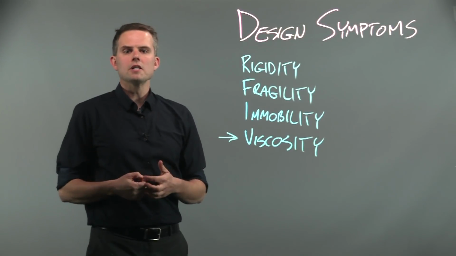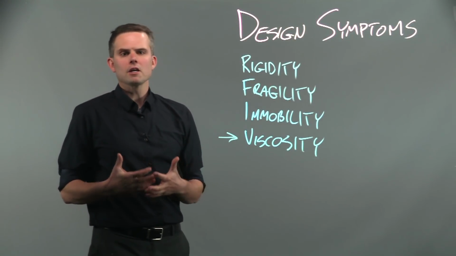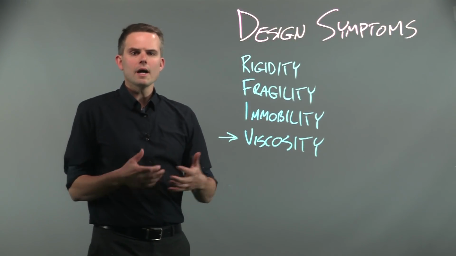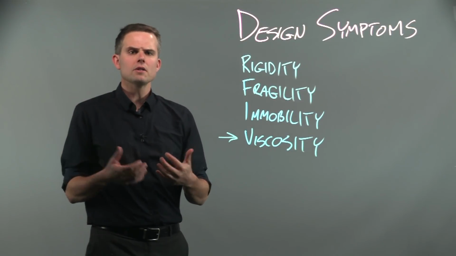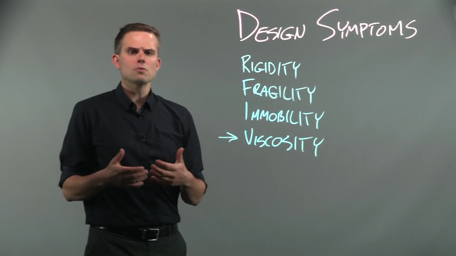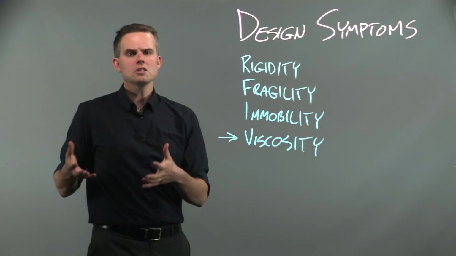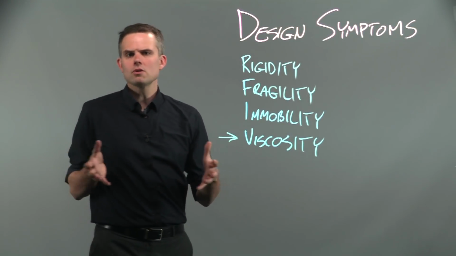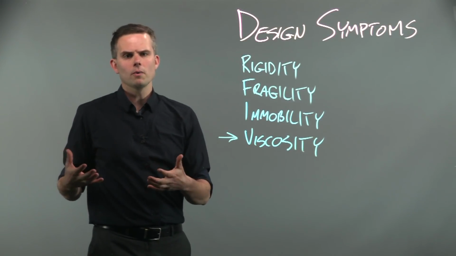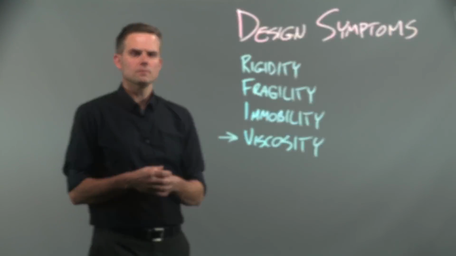Software with viscous designs make it easier to violate the design than adhere to it. This is problematic because it leads developers to introduce hacks to their system in order to make the code work. And those hacks lead to the accrued technical debt that a system has. Viscosity also applies to the processes used within the software system. So if, for instance, the build system is slow or the test system is slow, developers will go and batch their changes together and submit them in big bunches so that they can accrue those slow steps all at once, even if it's not the safest way to proceed with the development on their systems.